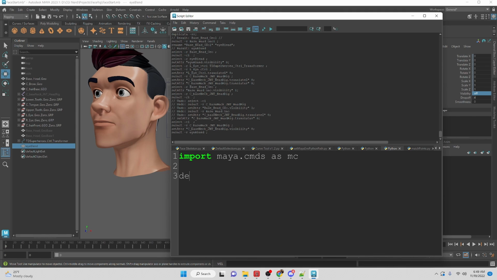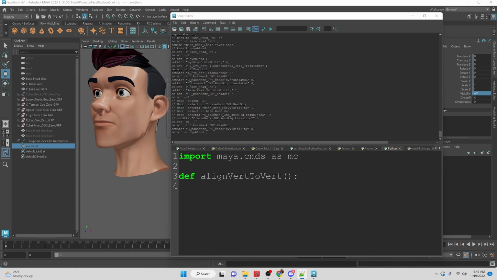I'm going to define align vert to vert. So essentially what we're going to do is take the vertices of one head and align them to the other. Luckily for us, because we know that they're blend shapes, the point IDs are exactly the same between one point and another. So we're going to take the selection.